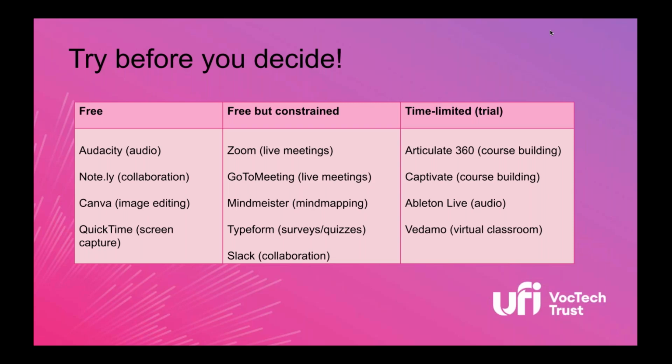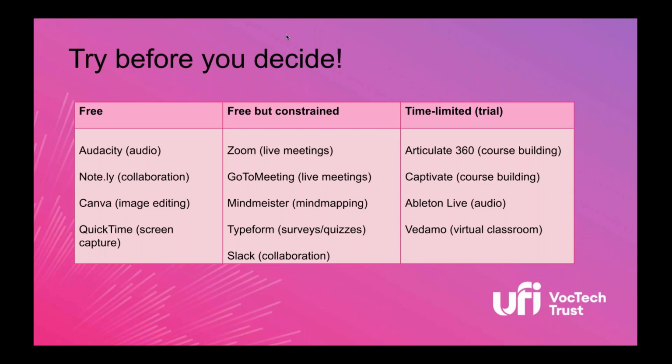There are a lot of free but constrained tools. For example, everyone's using Zoom at the moment. It only works for 40 minutes and you can only have a certain number of people. GoToMeeting, which is what we're using now. MindMeister, which I use to mind map this webinar, only allows me 3 free mind maps, and so on and so on. Slack, I think the version of Slack that you can get for free is fairly functional, but it cuts down the number of participants, the type of media you can use.